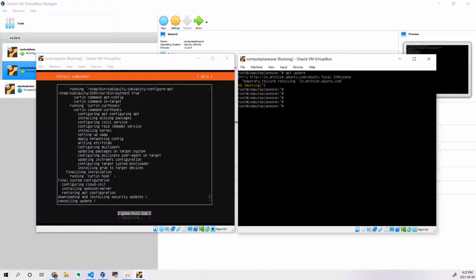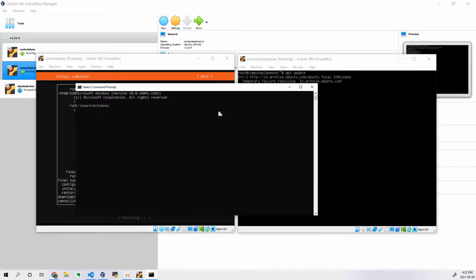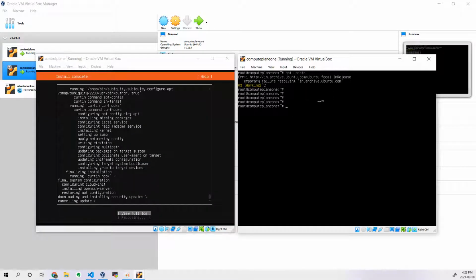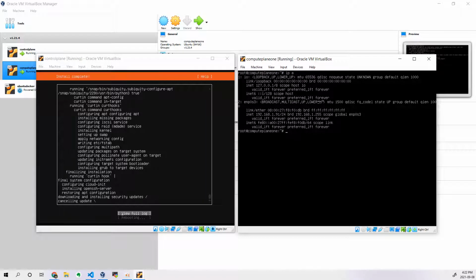Let me show my base machine. Just a second. Let me cross verify with the IP address I have. ipconfig. Okay, you can see the 192.168.1.0 series, and the gateway is fine. Now I was not able to communicate. So here the IP address seems to be okay.